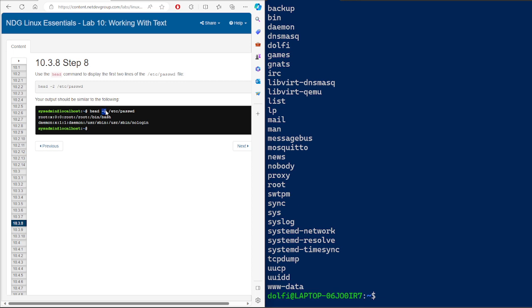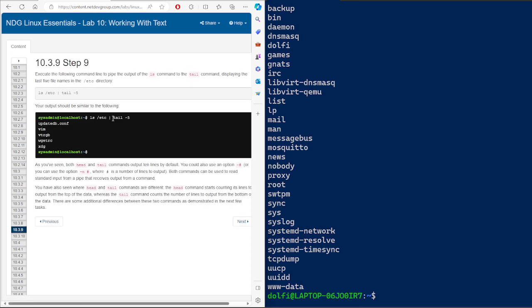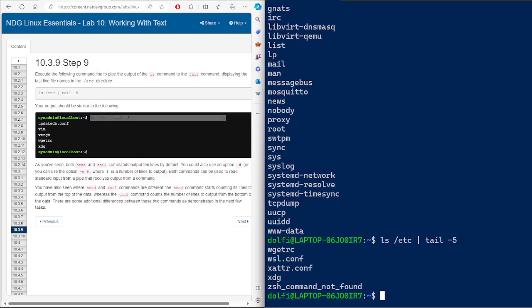So here with -2 you are telling it that you would like to see only the first 2 lines from the file. Also you can use it with a vertical bar, so ls /etc, and the content of this will be piped to tail -5. Let's do this one, I think this is going to be interesting.